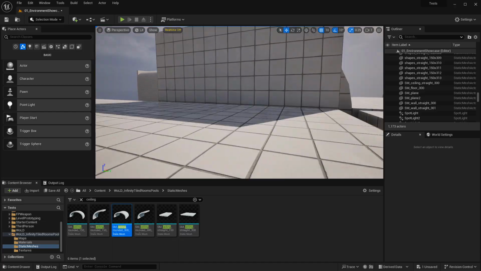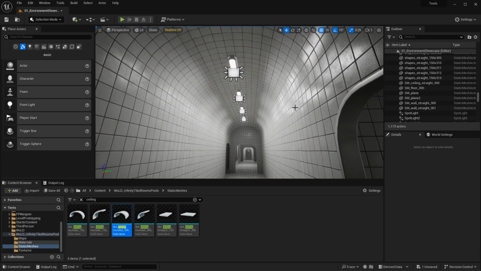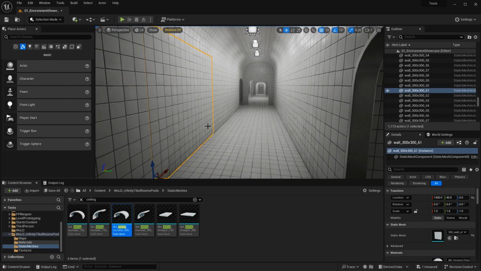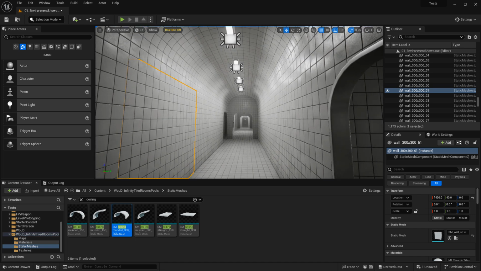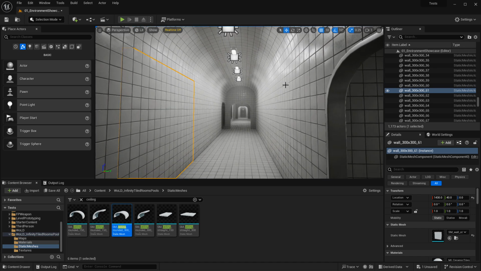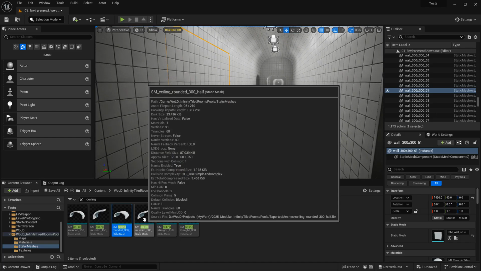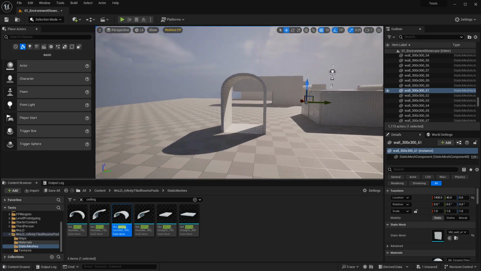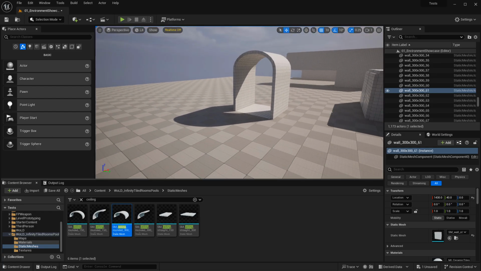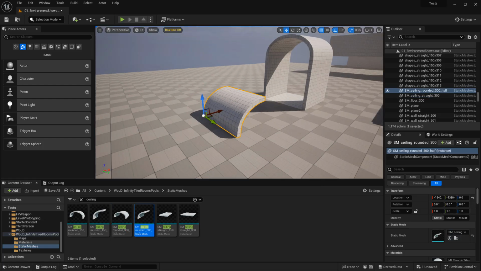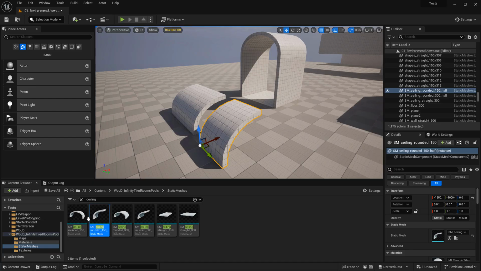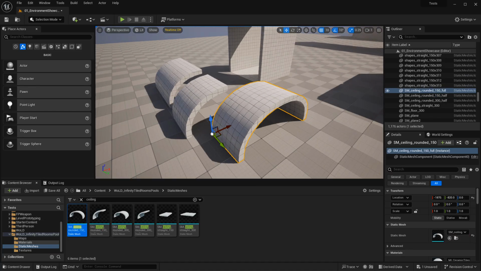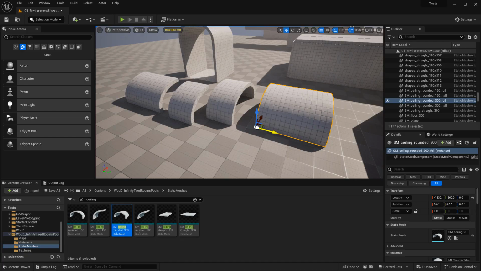Let me go into one of these environments, something like this. It has a rounded ceiling and straight walls down. Far more interesting architecture that breaks up the rectangular walls. And then of course I included half pieces as well, if you need a half piece to use for whatever reason. So this way you have a lot more versatility than just a single rounded arching ceiling piece. So you have a half piece here, you have a 150, a 300, you have a 150 piece, you have a 300 piece. So this way you can use whatever you need for whichever section of the hallway you need to finish.